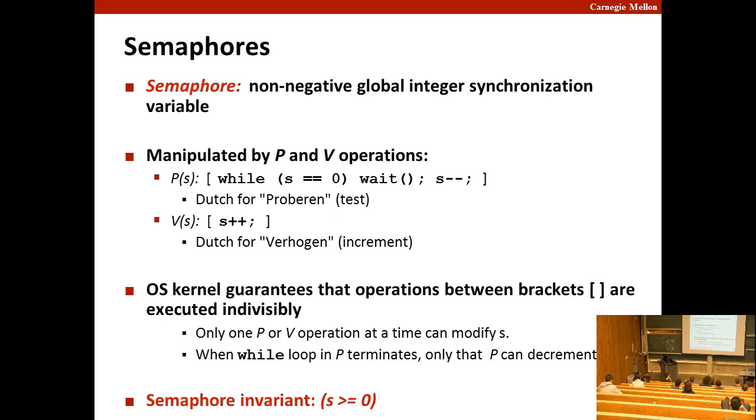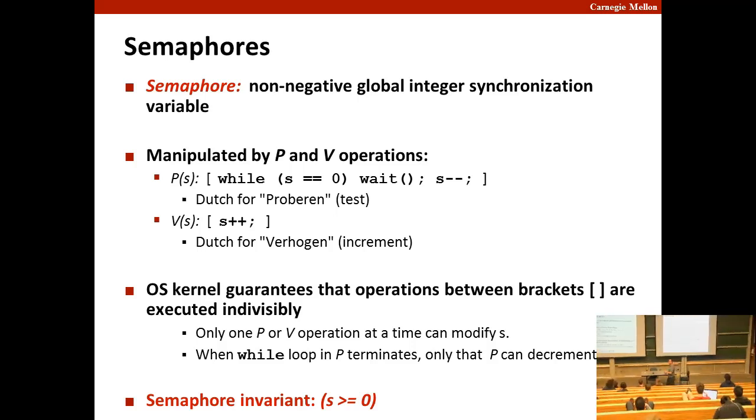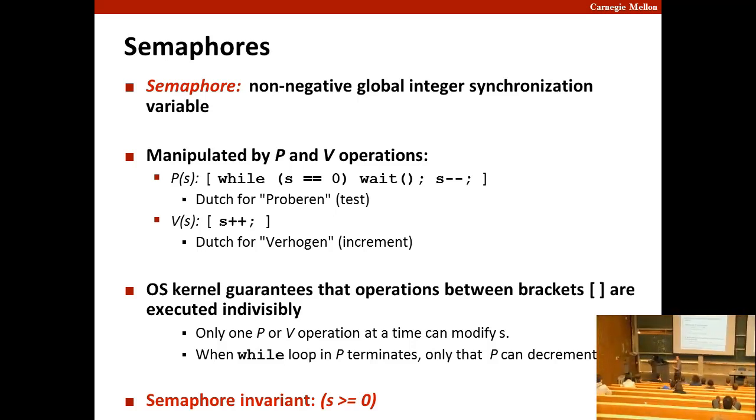We initialize the semaphore to the number of available instances. There are 5 toilets, there are 10 toilets, there are 3 toilets, whatever there are. And then we have 2 basic operations, traditionally known or classically known as P and V. I don't speak Dutch, I'll terribly mispronounce the words, but P and V come from Dutch words. Proberen, Verhogen, perhaps. I think proberen means to test or to look, and Verhogen means increment or add. That's what people who know these things tell me.